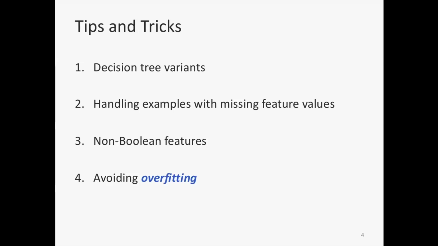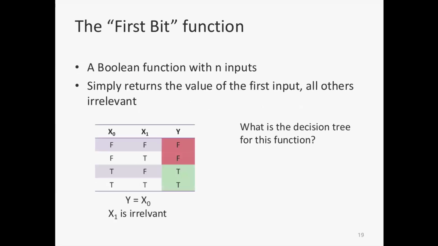I see you're all eager to get into overfitting. So let's just do that. To introduce this idea of overfitting, I want to reintroduce you to this function that I mentioned at the end of the last lecture called the first bit function. The first bit function is a decidedly degenerate function.